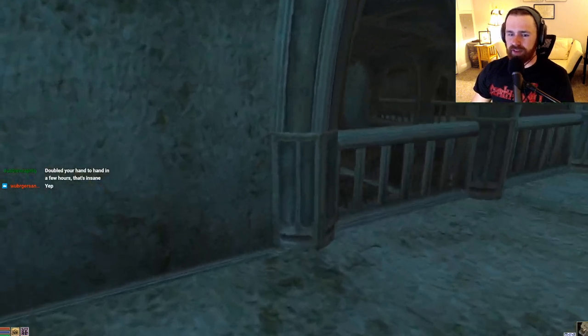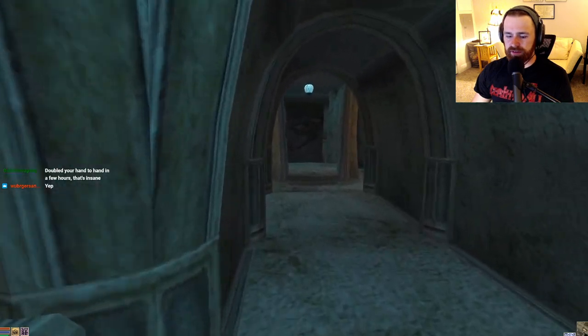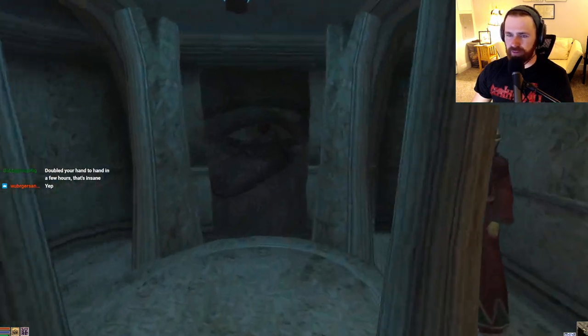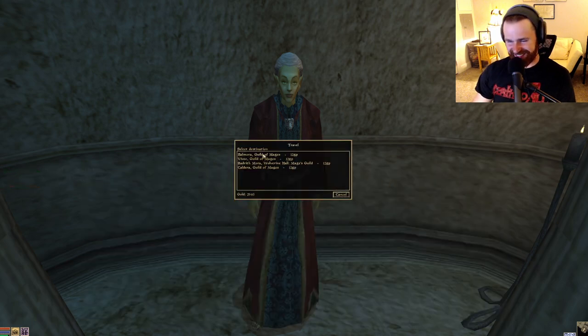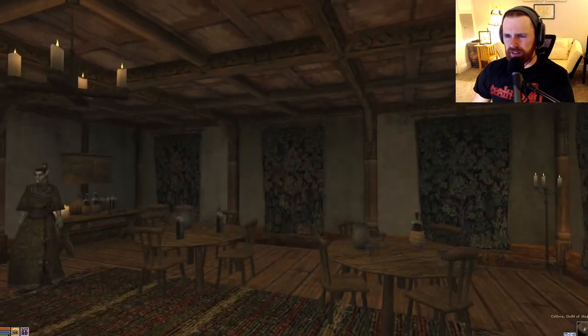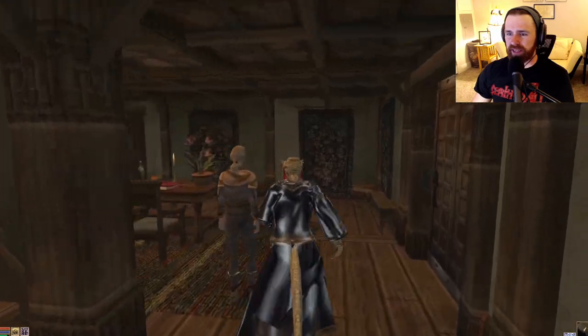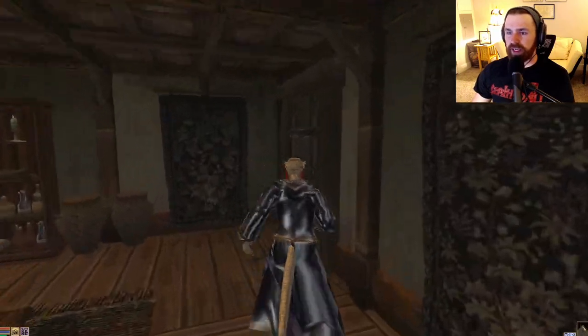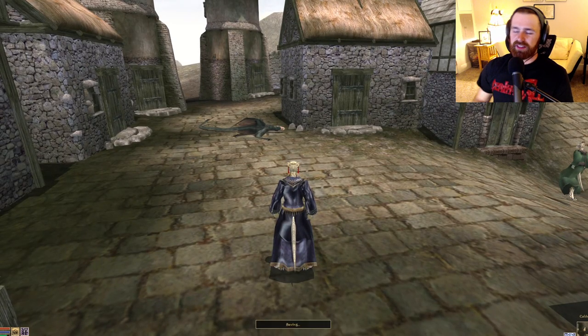Level 7. I am rejecting that level up. Man, we're already level 7. Jeez. We are just cranking out levels tonight. What is going on? It's all this punching and cohorting. All right, we're back in Caldera. We'll pick up with the rest of the mine next time. This has been a good playtest.